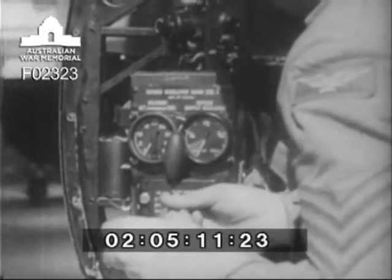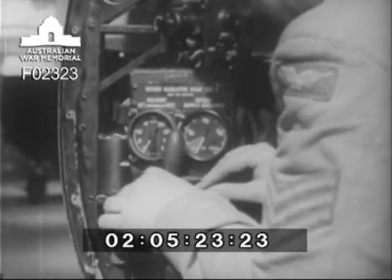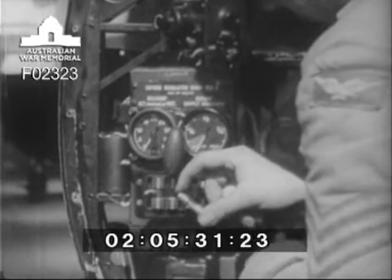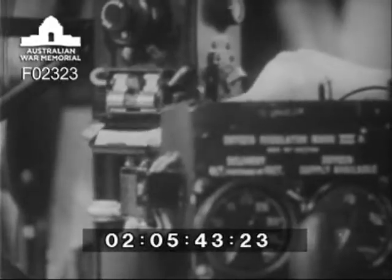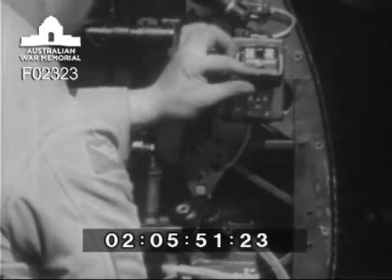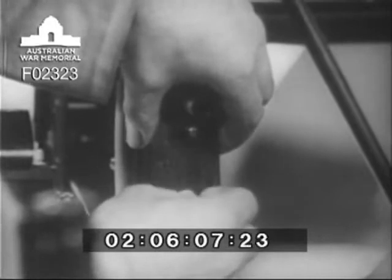Check all fuses and see that all spares are in place and of the correct value. The relay solenoid fuse is a 5 amp fuse, while the two firing solenoid fuses are of 10 amps. As the solenoid fuses occupy the same box, particular care is required in carrying out this inspection. The two panel lamp fuses are of 5 amps and each is contained within its own fuse box. For each fuse in use, a spare is carried within the cover of the fuse box. The power circuit fuse is of 40 amp capacity and occupies a separate box beneath the main switch box.